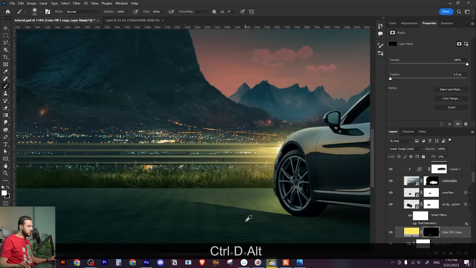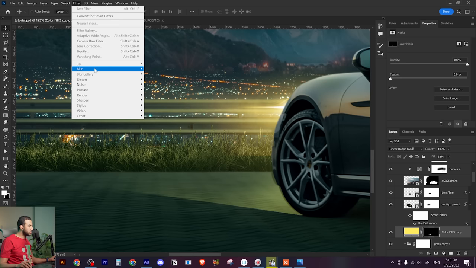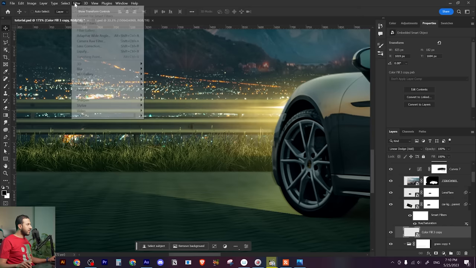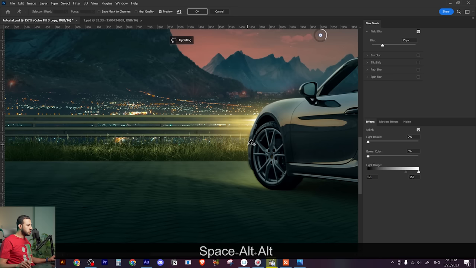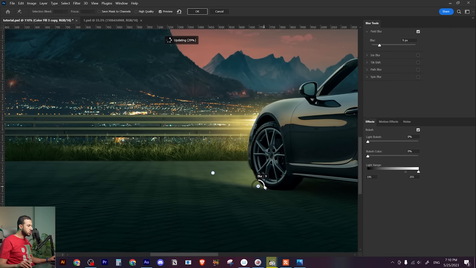And of course it will not be as sharp as this. So I will try to fade it out using any kind of blur effect. So maybe we can convert this into smart object, and then using the field blur filter, I will fade it. So let's put a point right here and another point here in which the light should be sharp. This will give us this effect of the light spreading out. Very nice. And press OK and see.